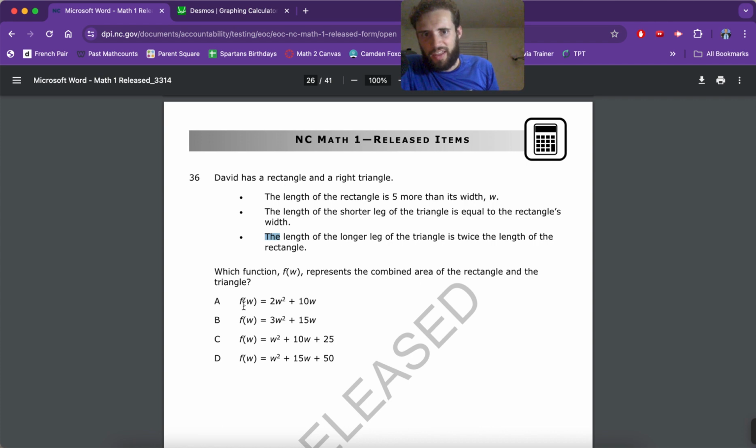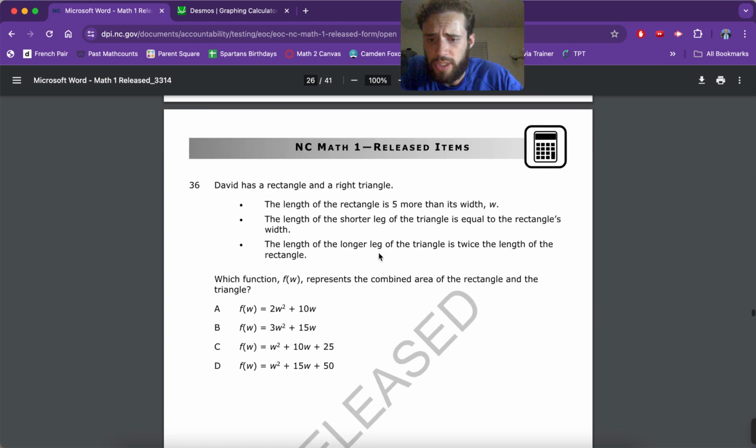So that one's actually really easy, but they're just trying to trip you up. I think by this point in the test, your brain's a little bit fried, and hopefully you've got enough sleep before it. But just draw a diagram, take your time on this, and make sure you remember the area of a triangle is 1/2 times the base times the height, and the area of a rectangle is length times width. That's all you got to do. And just read really carefully here. So that one was A.